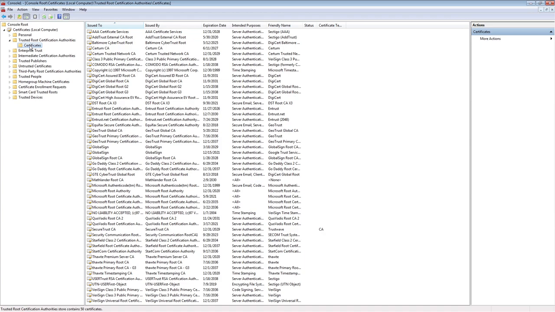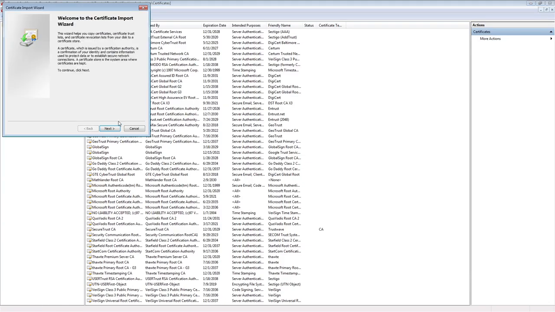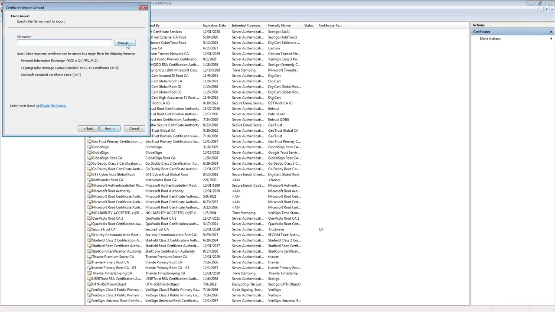So you want to make sure, absolutely sure, that you're the only one that controls it if you're adding one, because it's very easy to create a man in the middle attack from here. And then these are all the ones that you already trust. And so you would just import a new certificate. So all of these have these PFX or P12 or whatever, but we should be able to import it with the .pem extension. If not, then we could use OpenSSL to create one of these PFX files.